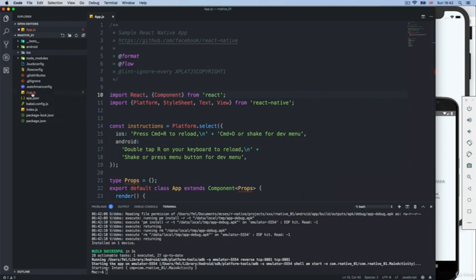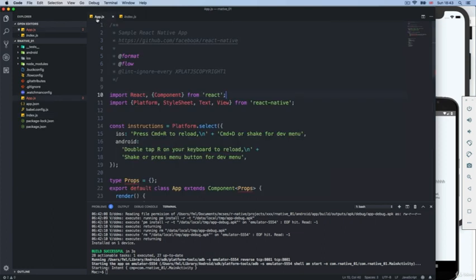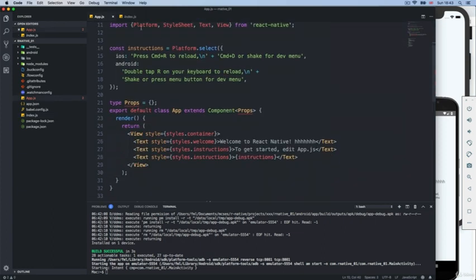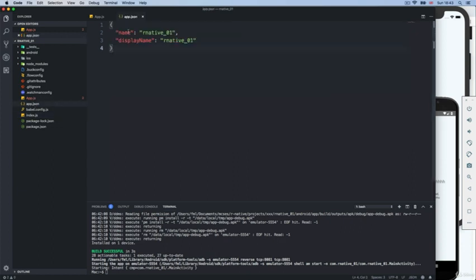Now, with Expo we only get the app.js, but now we get, for example, the index.js. So this one is now the main entry of our application. If you go to the index.js, we are importing the AppRegistry and registering a new component, and this is where we start our application. It uses two arguments. The first one is what we're going to be rendering when we start, which is the app.js, where we get our text. And then it needs a name that comes from app.json, where we define the name of the application. Pretty simple stuff, don't worry about this.